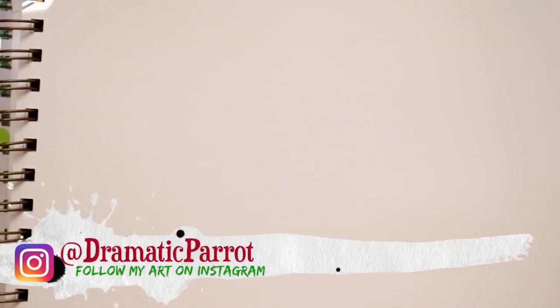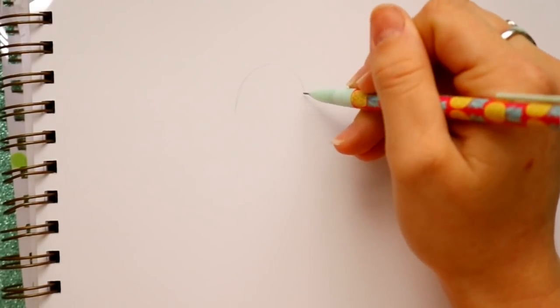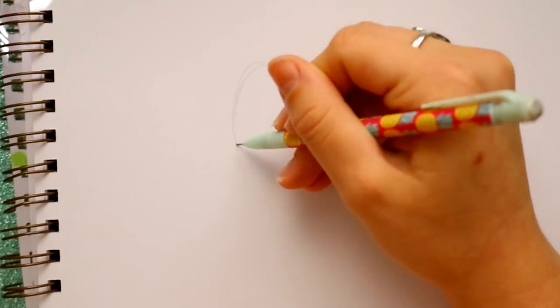I thought it'd be a lot of fun today to draw Max from the Grinch. Since we drew the Grinch on Thursday, let's go ahead and draw him today. Let's first go ahead and draw out this cute little guy's face. The circle for right now.